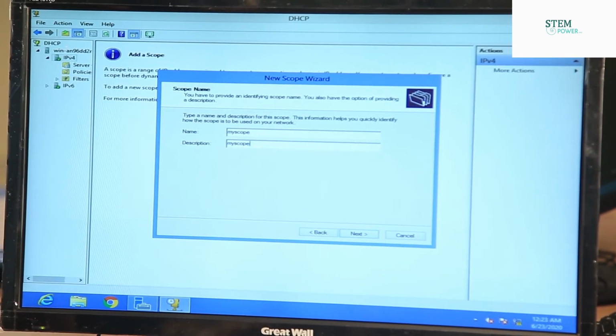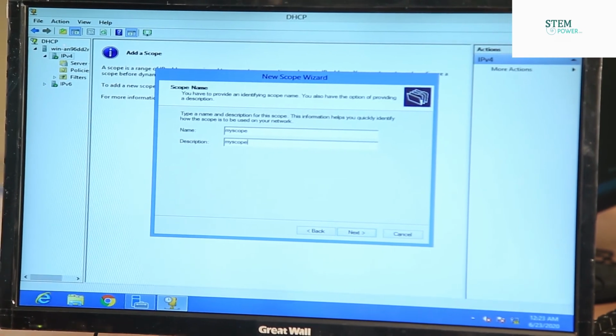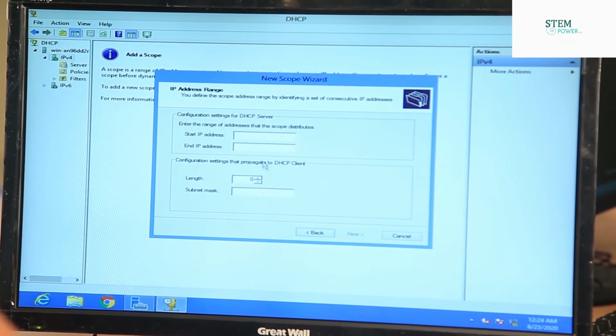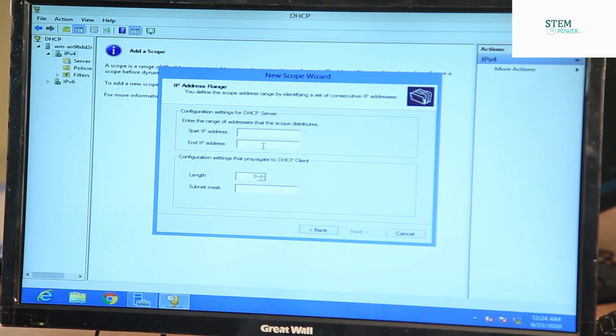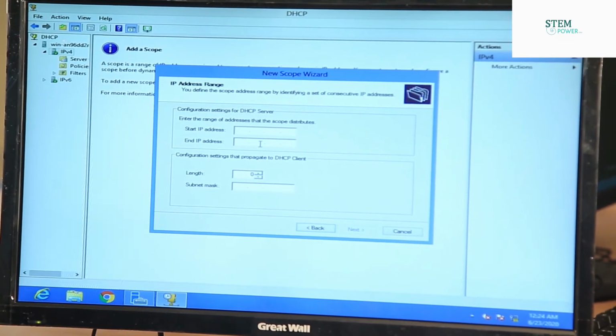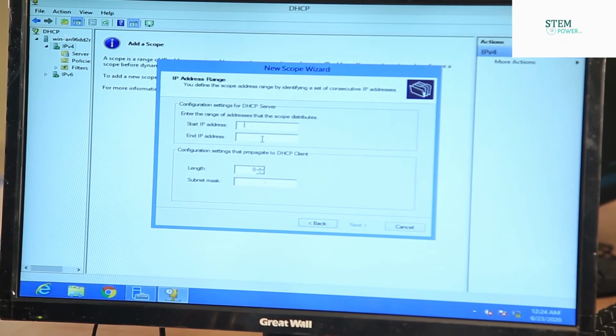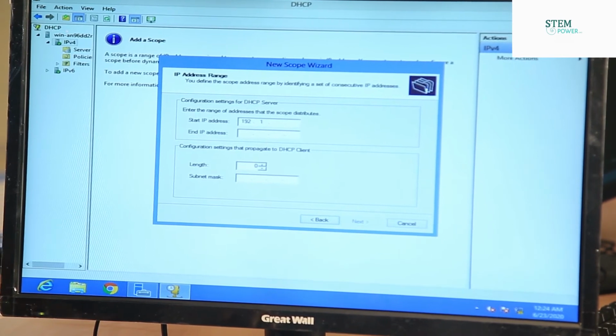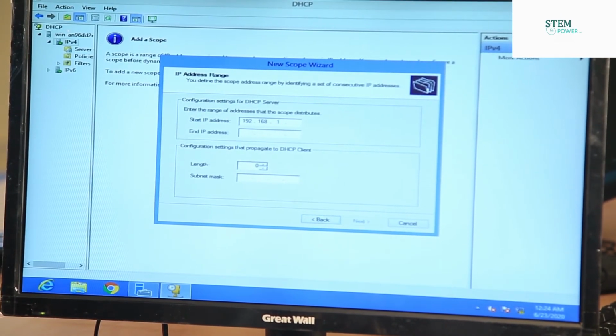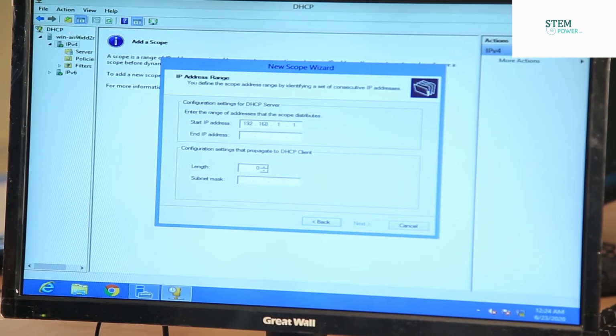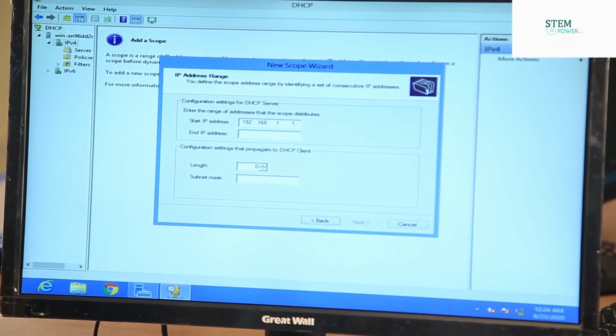Then you'll give your own scope name. Then it will ask you for an IP address range. This IP address range defines from which IP address to which IP address your server will give.